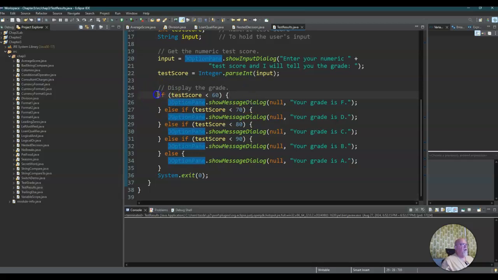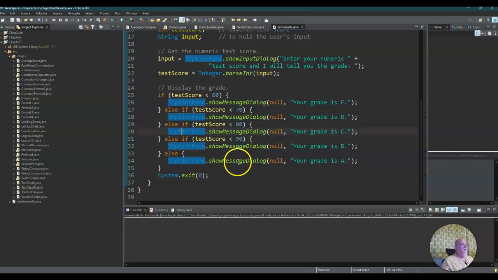So if this guy is false, and this guy is false, and this guy is true, only this JOptionPane executes, and then it drops completely out. It's a good question. A lot of people ask, well, what about this guy down here? Well, no, it won't go into that if statement because that's another thing people try to look at as well.